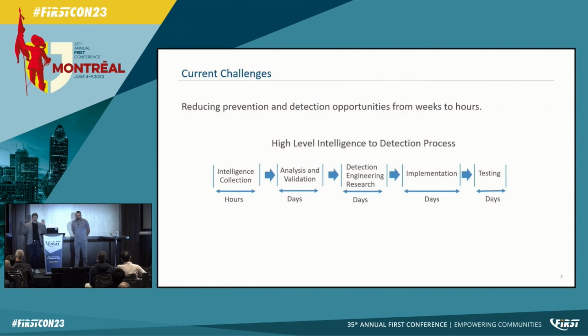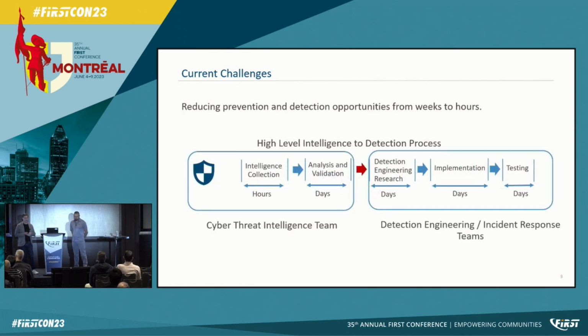So high level, ideal state, we want to be able to move quickly and fast, in hours. We want to be able to do it at the same pace as the adversary. We want to eliminate that asymmetry. So we're going to talk about this challenge between CTI teams and detection engineering, and really bridging that gap, that red area in the middle there, to make that friction less and to allow us to move faster and at a pace that works for all the teams, by using a shared language and a shared way of communicating this information, without having to hire the rare unicorn analyst who has all the skills of CTI, detection engineering, incident response, what have you.